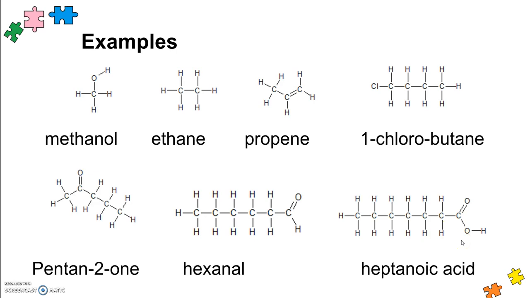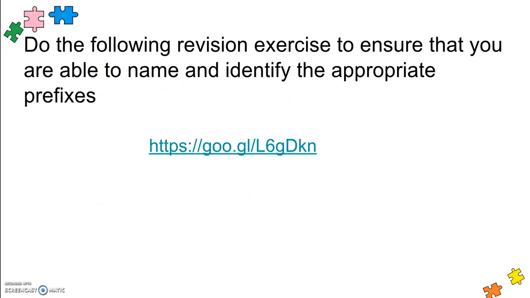I hope these 7 examples gave you a good idea of how to name these compounds. In our following quiz, I'm going to require you to write down the names, and in those names you will have to identify the type of homologous series that we have, the position of the functional group, as well as the amount of carbons in the main chain. Good luck!